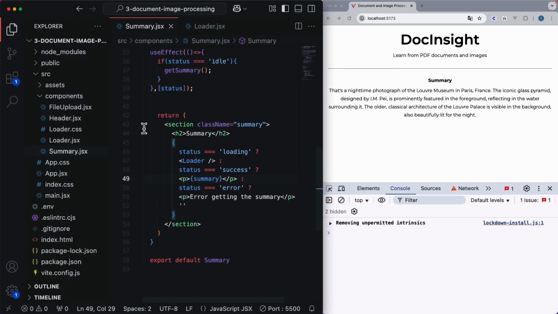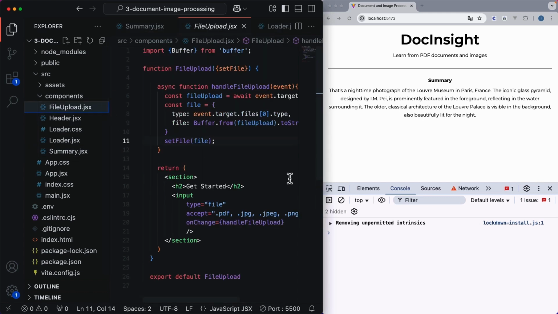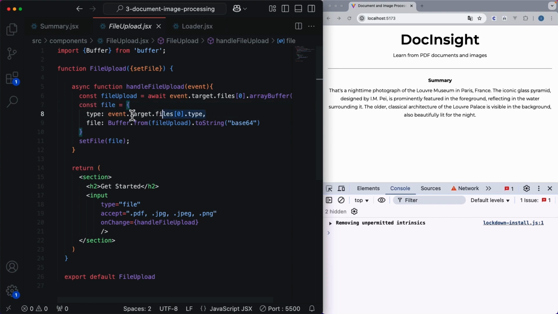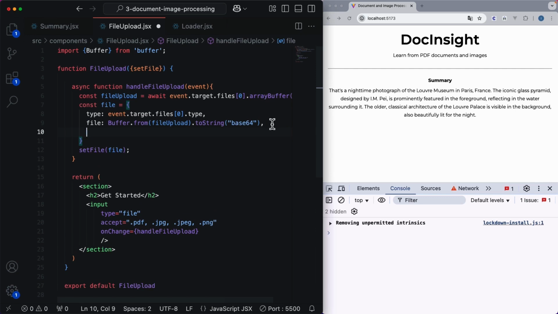And for that, we need to go back to the file upload component, because remember that when we upload the file, let me just close the Explorer for now. When we upload the file, we are just storing the type because we need to inform Google, and we are storing the file as a base 64 string converted from the array buffer. And these are not enough for us to have a displayable URL. So for this, let's create another property when we create this object, and let's call it image URL.